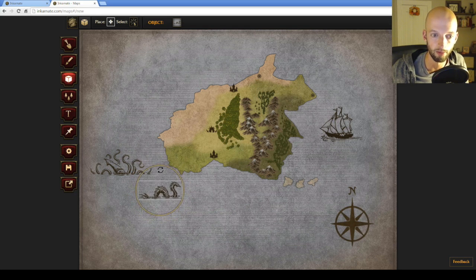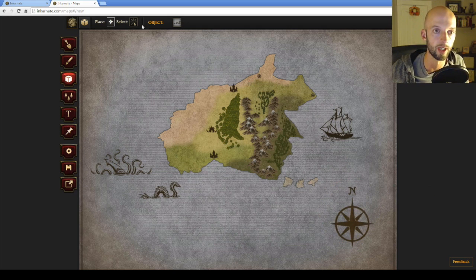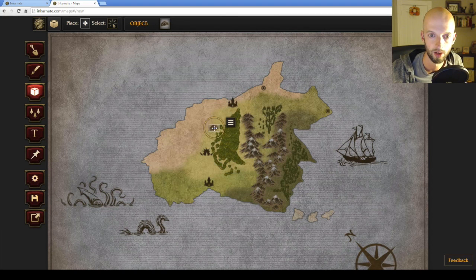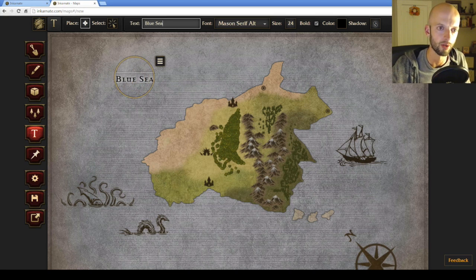So if you don't want that to be north, you could always say, well, no, this is, well, darn it, now I've done it. Delete. So we want to select. There we go. If you hit select, then you can rotate that and say, no, actually that's north, or whatever. All right, and the same is true of these. You can rotate them. Cave there. Awesome. All right, and we can label things. You know, you can say this is the, right here, the blue sea, of course. Well, let's get a little more creative.